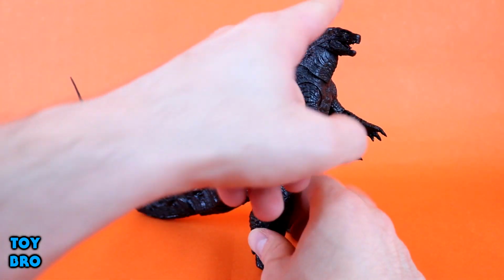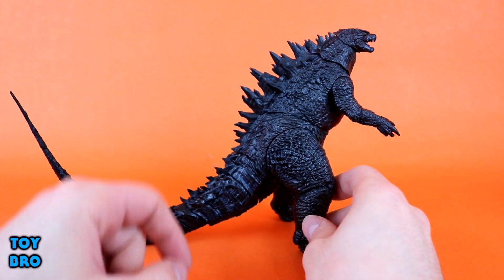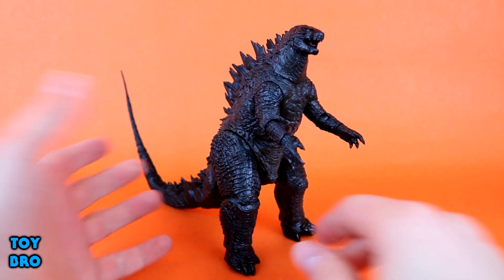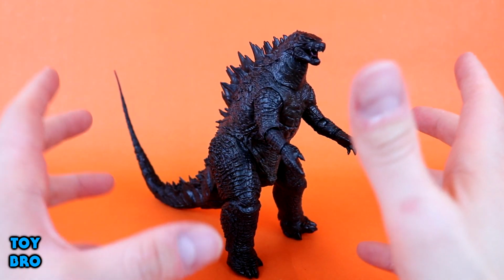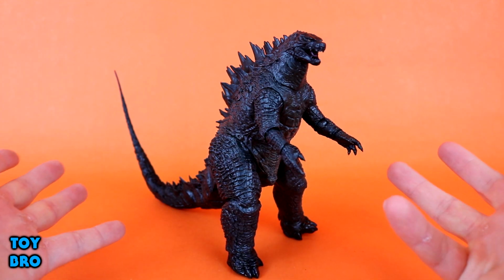I'm not saying that. I love the row of spikes down his back, because he has a ton of jagged spines that run down his back. Again, they are pretty sharp, so watch out when you're putting this tail on. I love the fact that they do the bendy wires in the tails. So, you know, he looks fine. I think he's sculpted well. NECA does a good job with these figures for sure. I just don't know that this one translates all that well, just because of how absolutely dark he is. And it's something about it that kind of just turns me off.